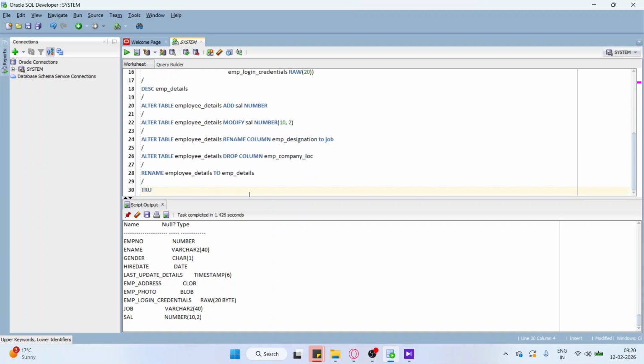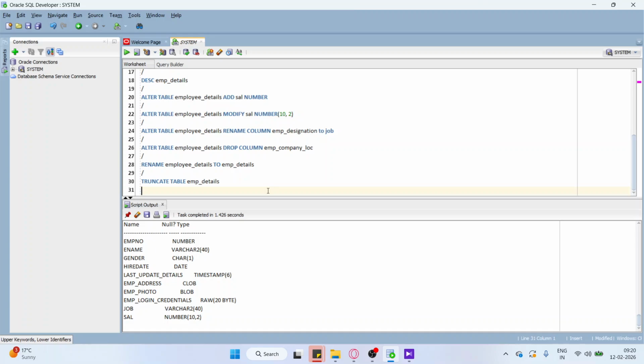Let's use truncate first. Truncate table and then table name. If you write it like this, that means you are going to delete all the data. You don't have a where clause in this syntax. That means you are going to delete the entire data of a table at once. It doesn't matter whether there are millions or billions of rows in a table, it deletes the entire data, like it throws all the data into a bin.